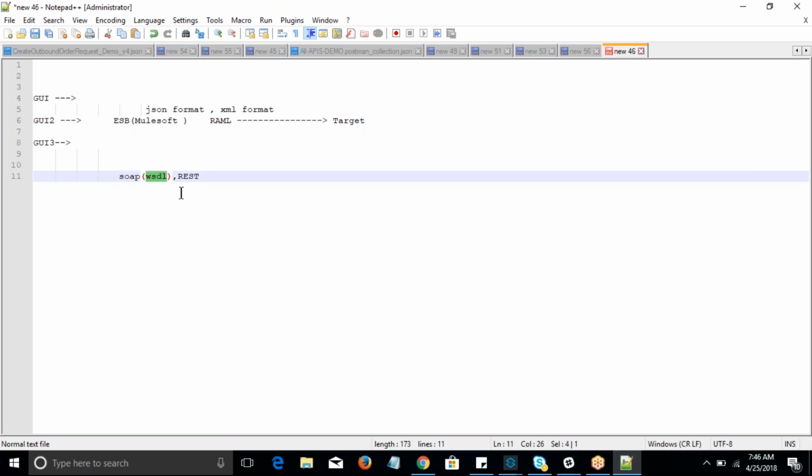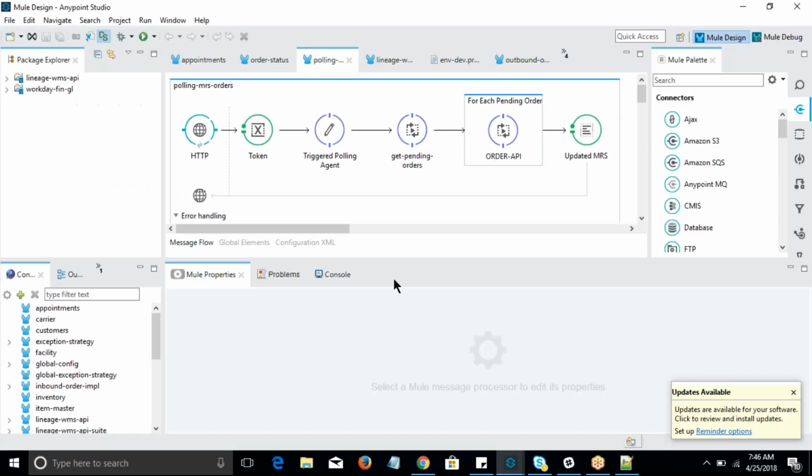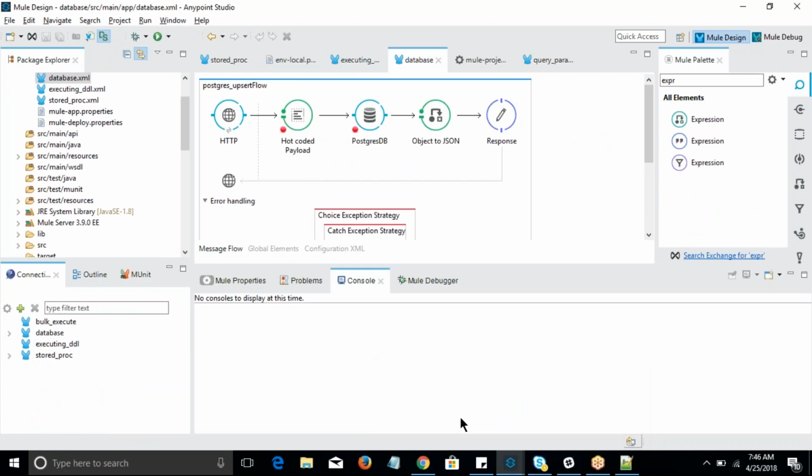What I'm trying to say, guys, I'm repeating once again. Suppose he is the consumer, he is trying to consume our service. How will he consume? You have to share our REST API URL clearly. Hope you people are getting. So here, somebody is trying to consume our service. We are the middleware people.